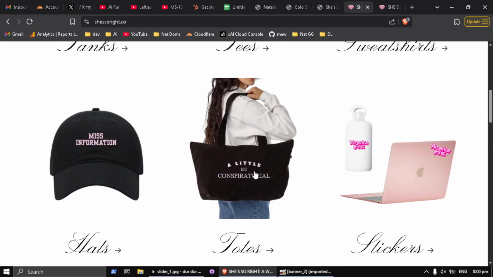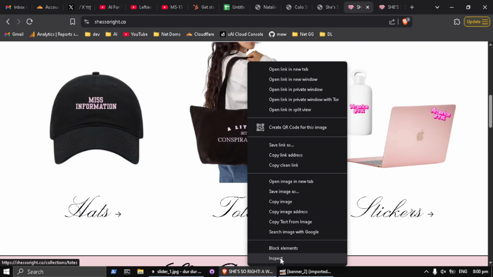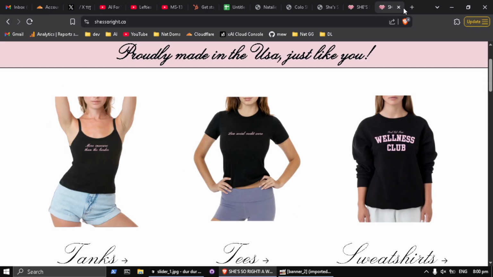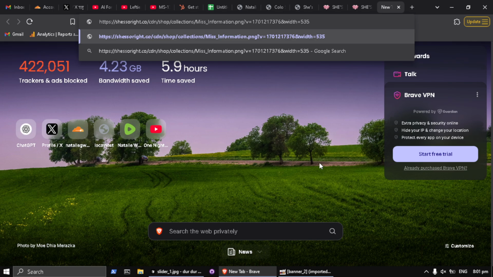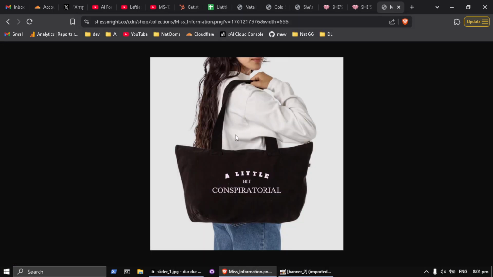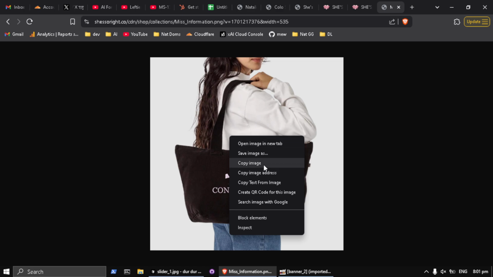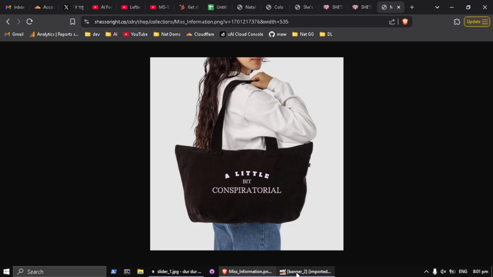Does she have bags? She does have bags. She calls them totes. We go copy image address, which is the better way to do it. Whatever, copy image, put that into GIMP.